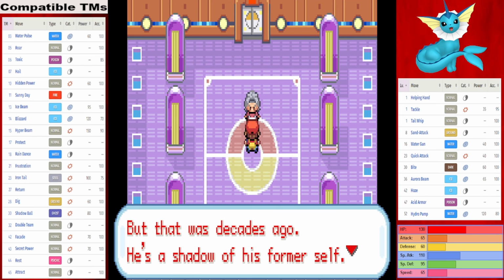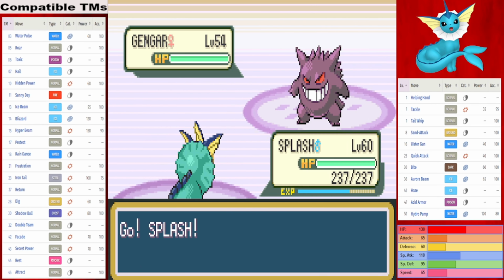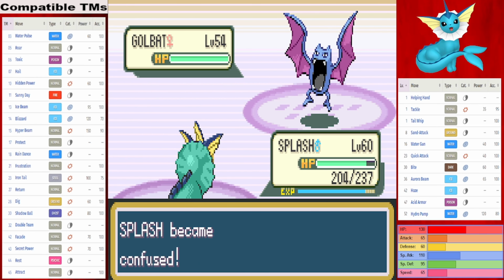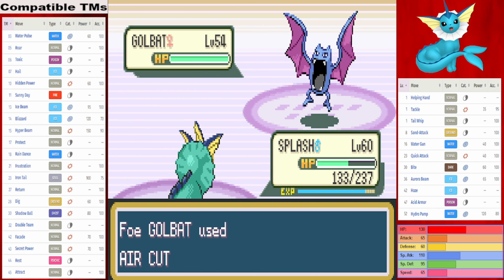Alright, it's Agatha time, and have I ever told you all how much I hate Agatha? Yeah, I do say this a lot. First attempt, we are able to take down Gengar with a few Surfs, only taking minimal damage, but Golbat is next and uses Confuse Ray, which makes us hurt ourselves not once, not twice, but 4 times in a row.